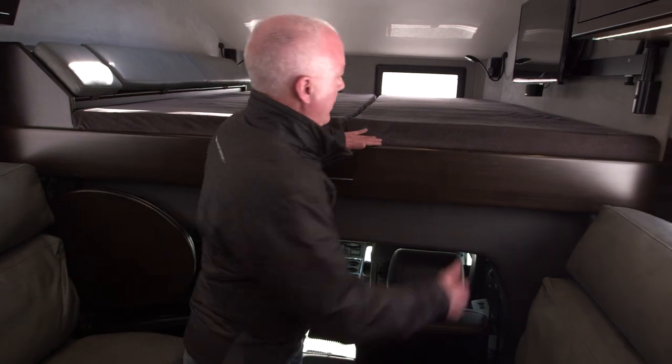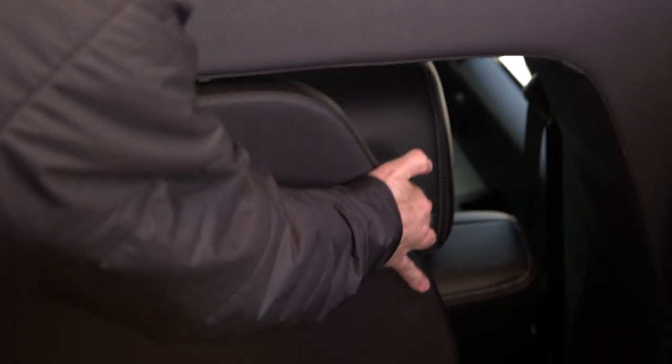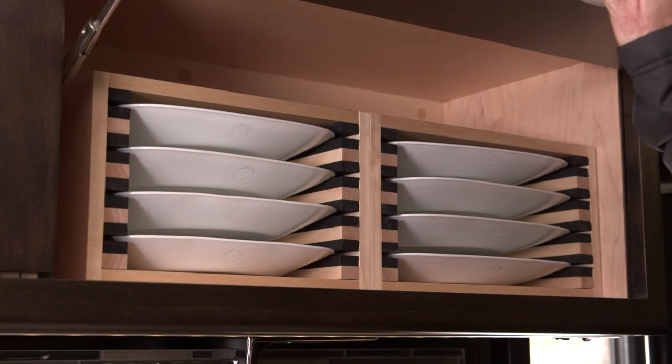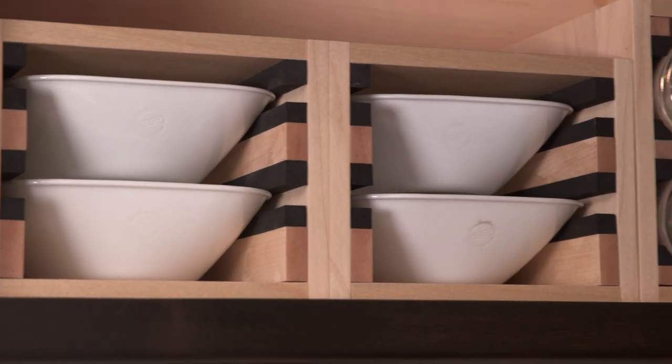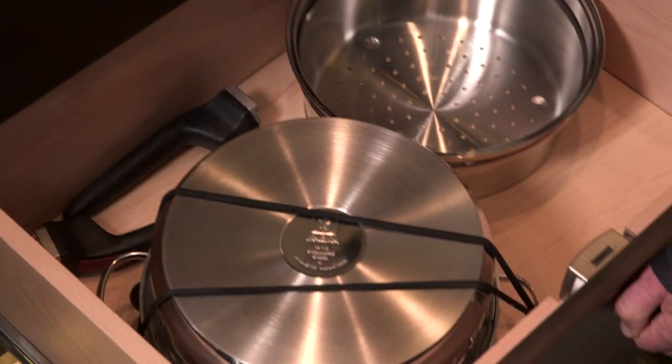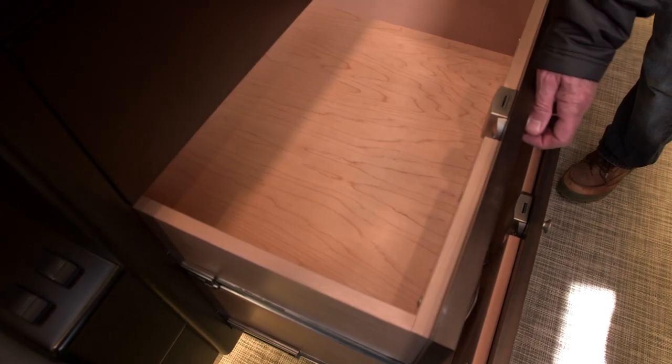The camper is extremely well insulated, but the cab of the truck is not. So in very cold or hot weather, when we want to separate the two, we have these plugs that just slide in and completely separate the cab from the camper. In the upper cabinets, we have general storage, and one has the optional quiet ride dish package — providing secure storage for all our plates, bowls, and glasses so nothing breaks or rattles off road. There's also storage for silverware, and a drawer with a set of nesting pots and pans.